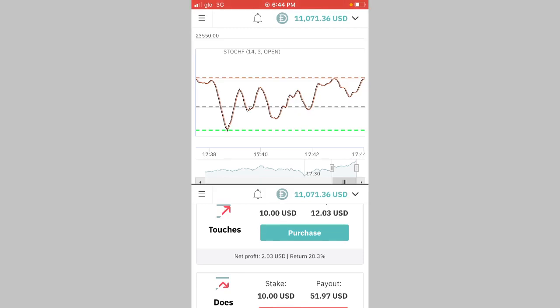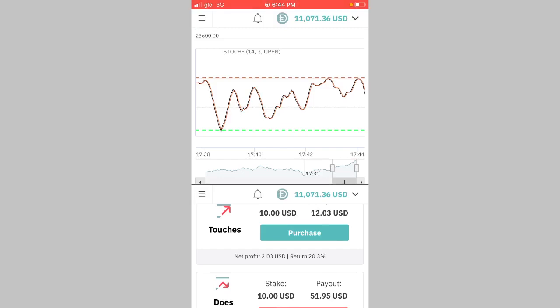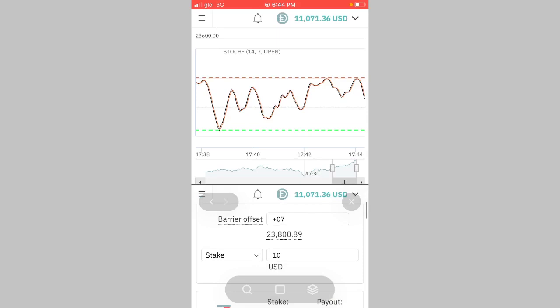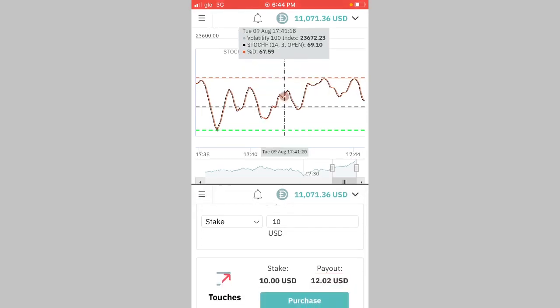So if this is not showing us a sign of buying, then I'll switch it to sell. I'll switch it to sell if it's not showing us any sign of buying. Well, the market is now going down. Let's just wait.